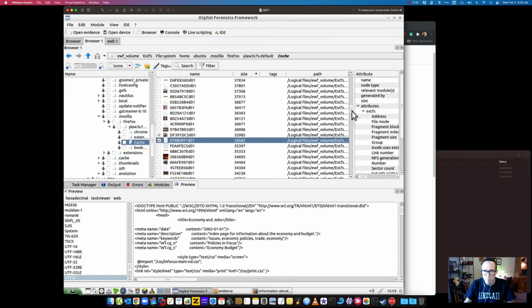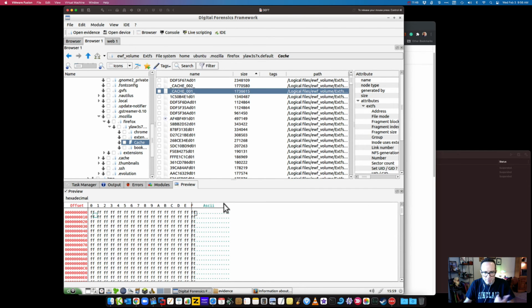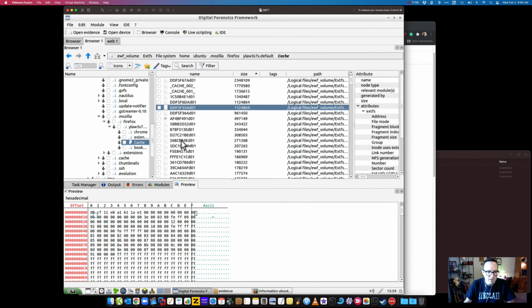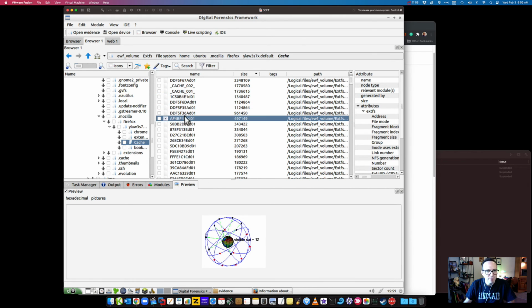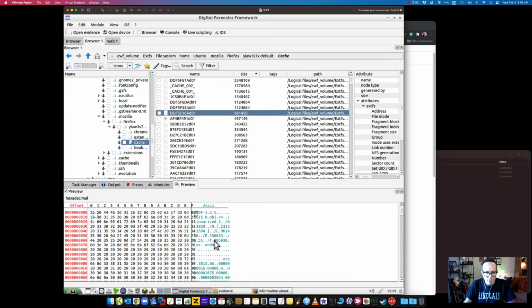And the preview panel will help with that. I believe something like, let's say, these cache files. Yeah, see, I don't know what this is. This looks like it might be some stuff. There's ASCII inside there. Some of this could be caches of HTML5 code, wherever. Again, you see an image here. So you can still extract this and look at them.